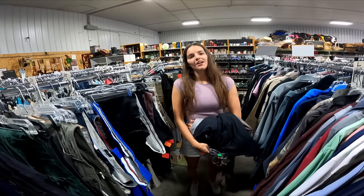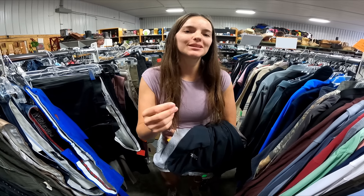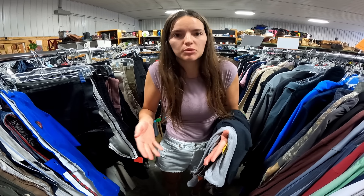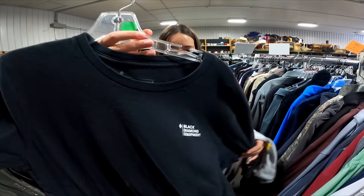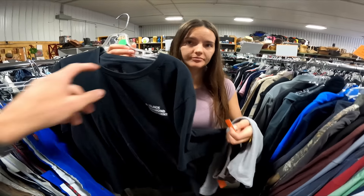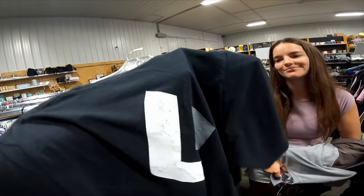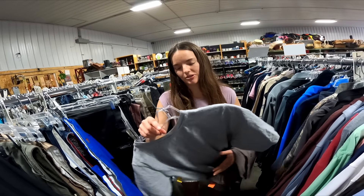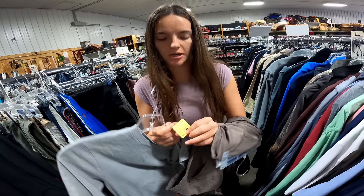Found a few clothing items. It's not a great place to resell clothes — they usually mark things up. But sometimes they slip through the cracks. Black Diamond face — it's cracking on the back so I won't pick that up. Black Diamond is a good brand that sells fairly well. And Pendleton — it's a t-shirt but they marked it up to ten bucks. Pendleton's a good brand but basic Pendleton t-shirts without the colorways and wool don't really sell.